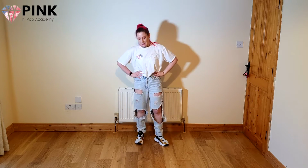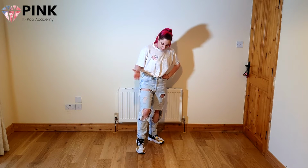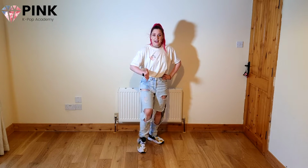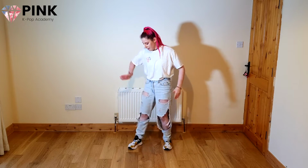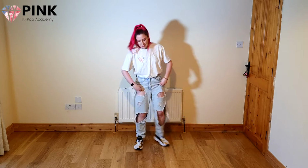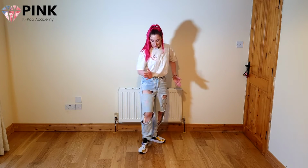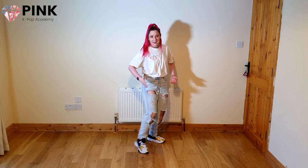Okay. So the next move we're going to do is a basic move. So definitely a good one to learn. So we're going to learn together next. So go for your left toe. Okay. And what's going to happen with your left foot is the heel is going to come in and out and in and out. This is easier if you don't put your foot on the ground. If you have your foot on the ground, you got to kind of drag against the floor. We don't want to do that. So you just keep your heel a little bit off the floor and just push in, push in, push in, push in like that. Okay?